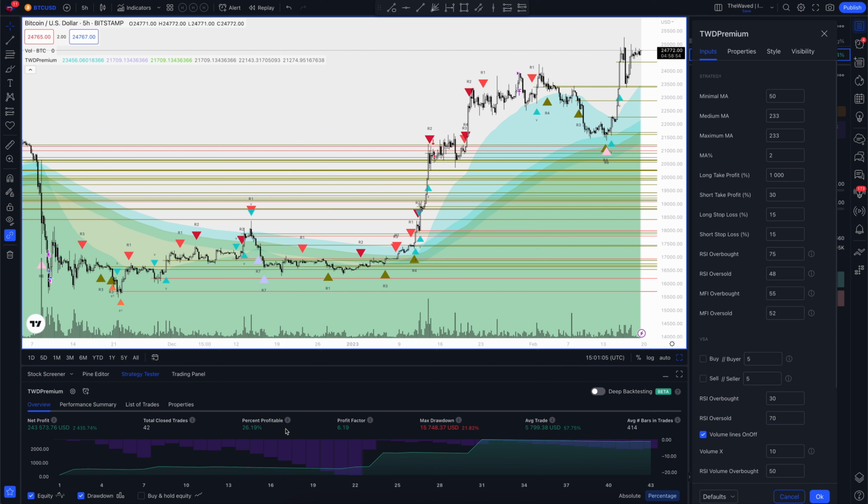But the main thing is to look at the profit factor parameter. It shows how much you get if you win a deal. Now it is 6.19. This means that if you win, you get 6.19, and if you lose, you lose 1. So, in 73% of all trades, you lose 1, and with 26% of winning trades, you get 6.19. This math in the long run will greatly increase your capital.